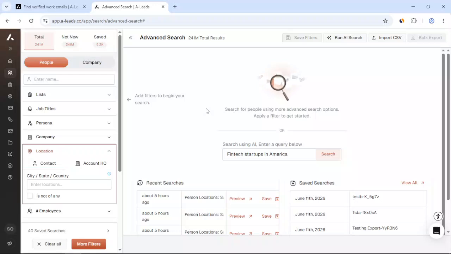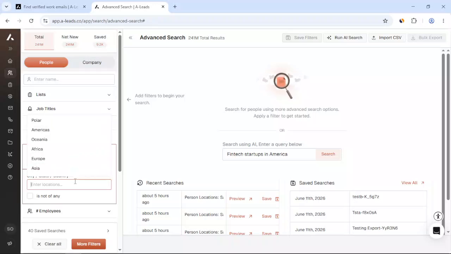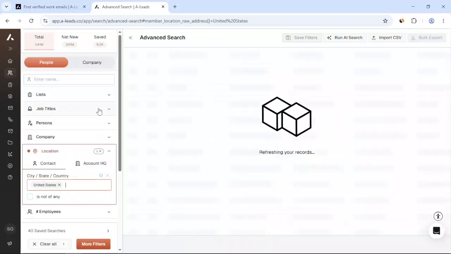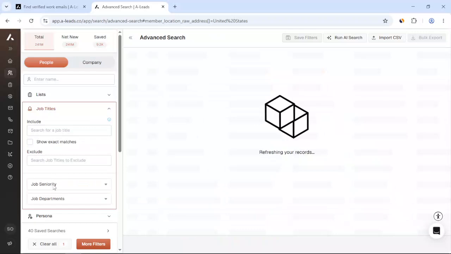Today we will move through that workflow exactly as a sales professional would, from identifying the ideal customer to building a complete prospect list. Let's begin with what is arguably the most important step: defining who we are looking for. If I'm going to search for prospects in, just say, United States, I'm going to define the location first over here. And of course, I'm going to target the decision makers.